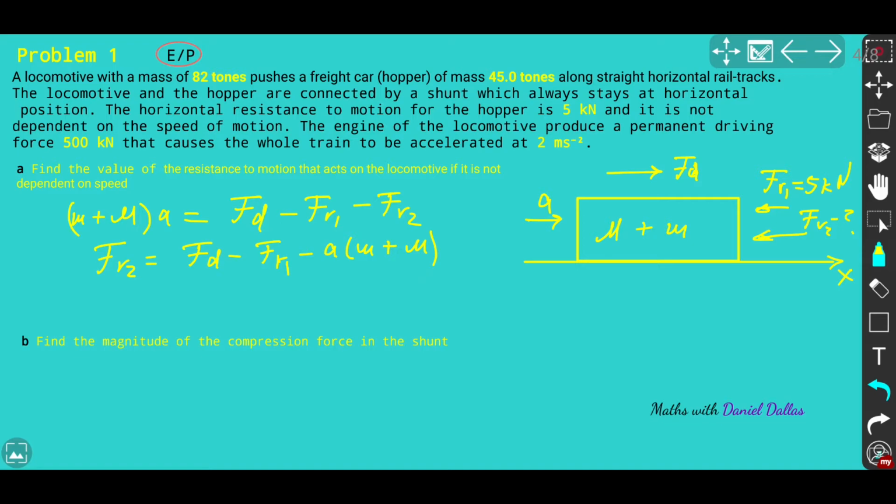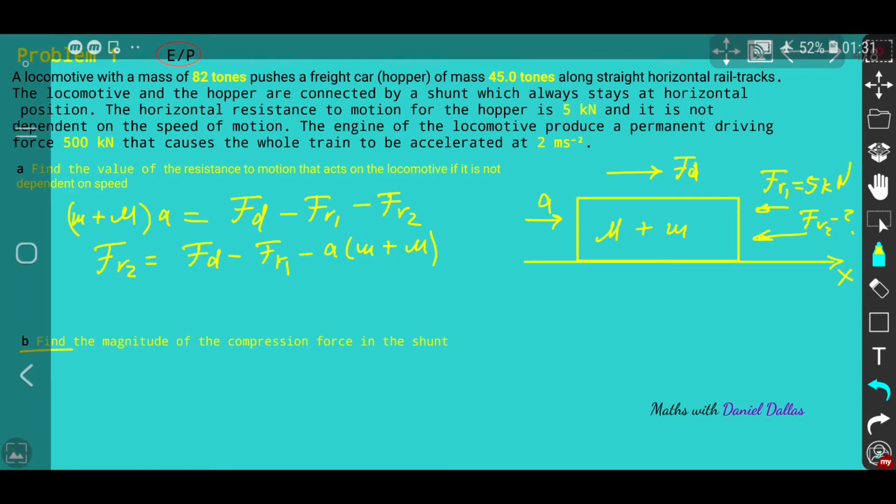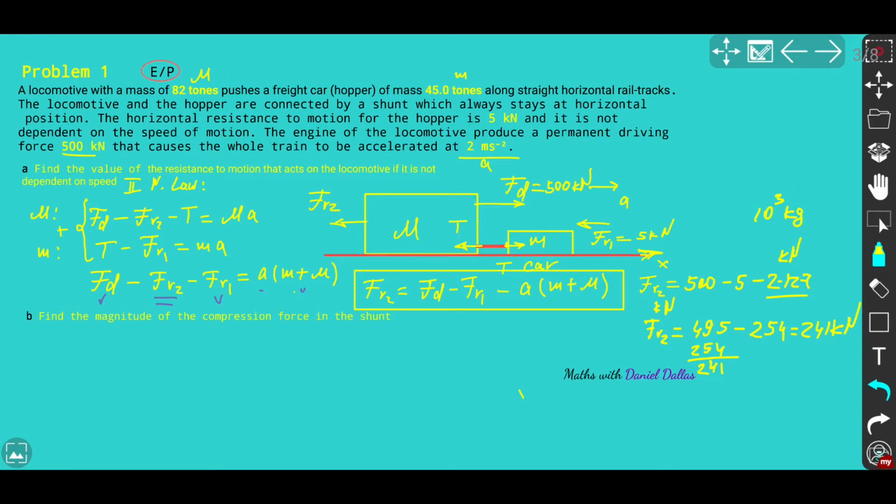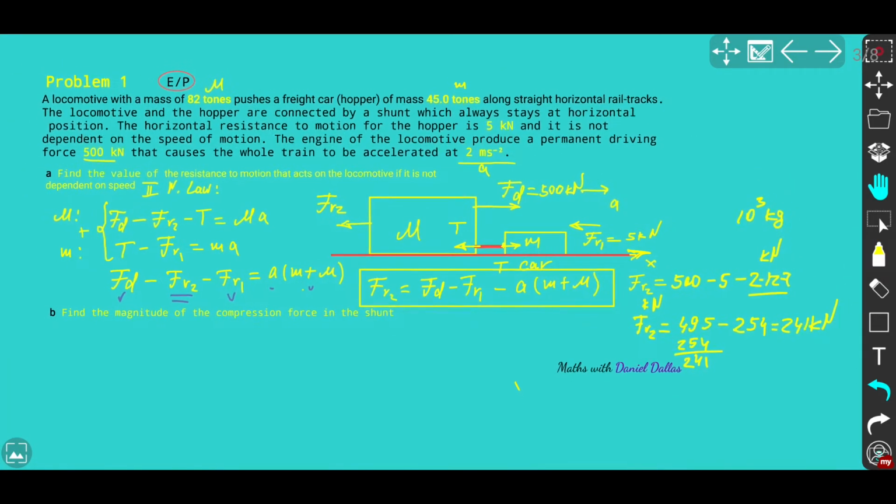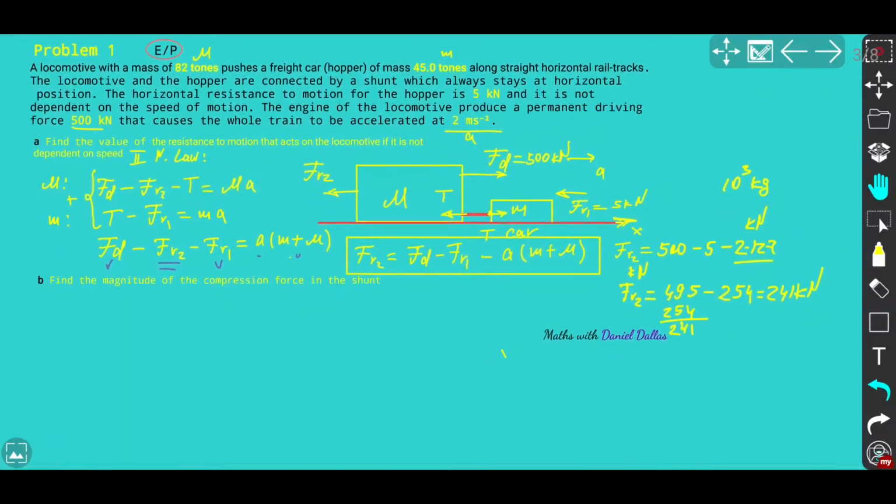So, okay, we're done with that, but unfortunately, using this approach, we cannot find the answer to question B. So that's why we come back and use the equations that we derived before, because they're much simpler, and they are much more appropriate for question B. Okay, so we care about the compression force in the shunt, but hold on, you might ask the question, so what's the compression force?